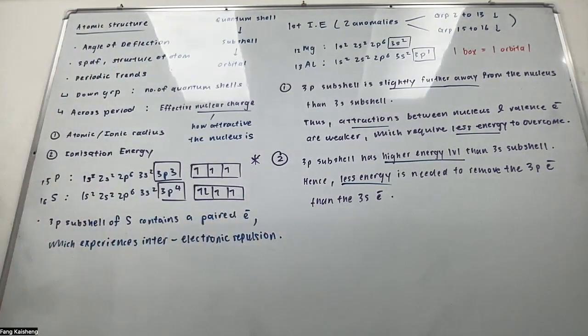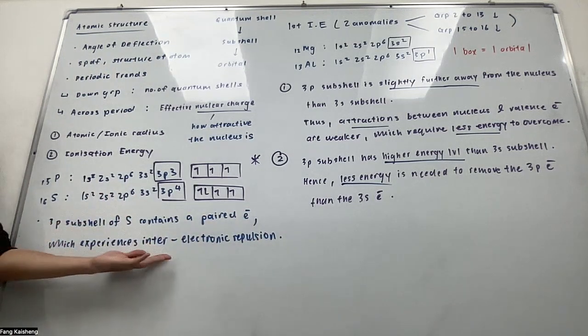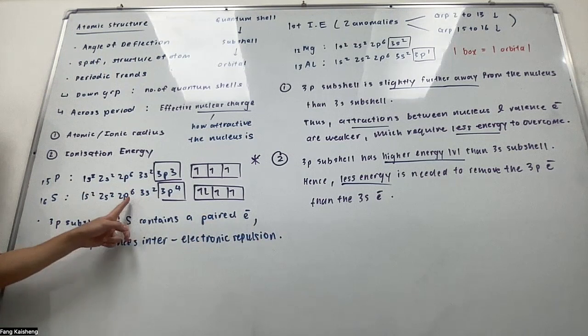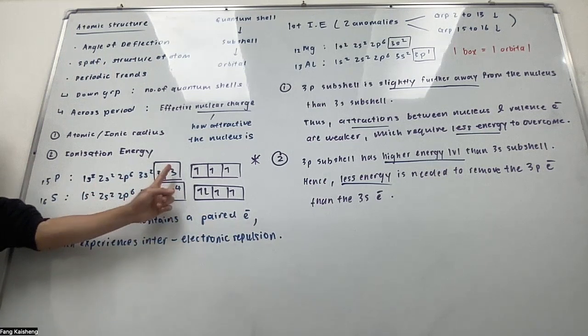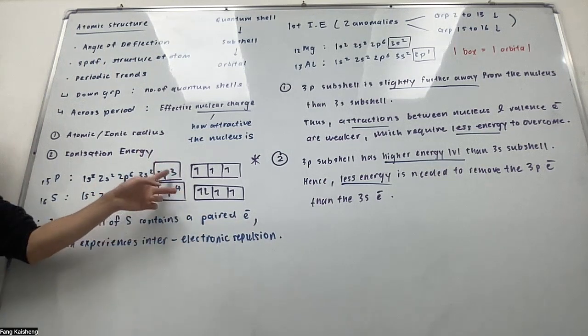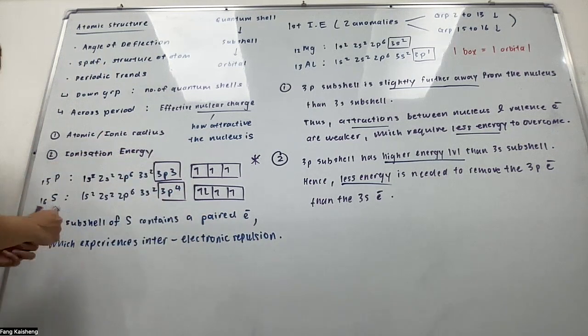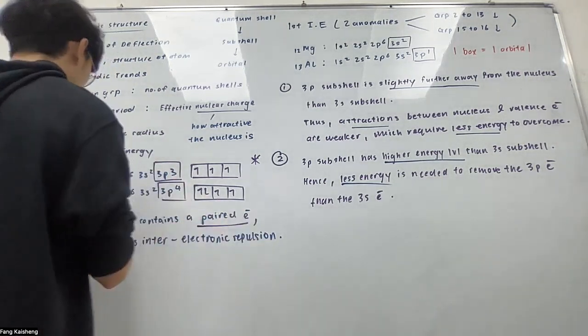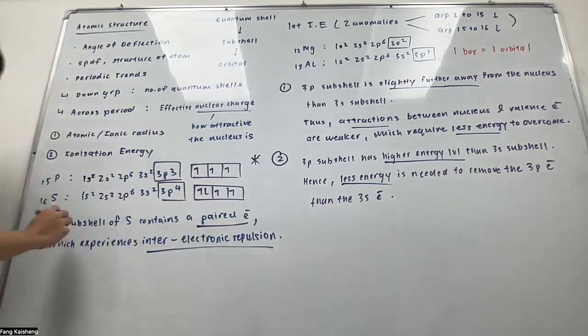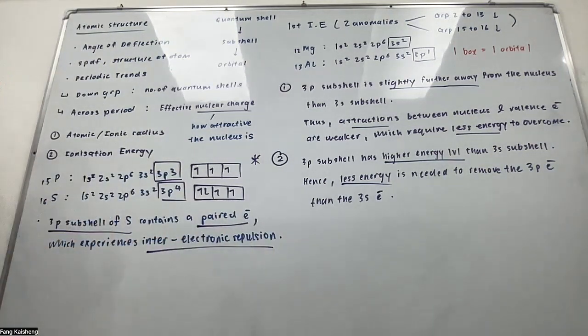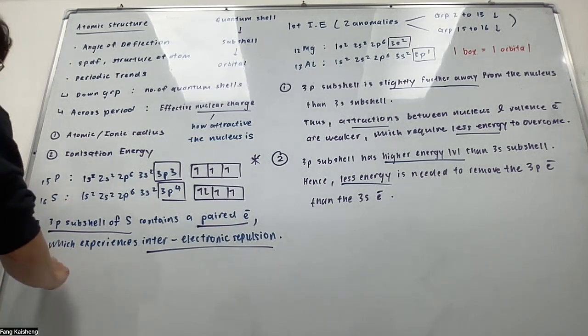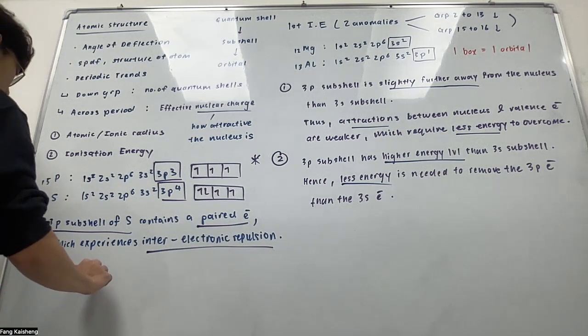Now, why am I so particular on this? Because everyone remembers inter-electronic repulsion, and that's the first thing they write in the answer. But wrong. Because where's the inter-electronic repulsion? There's paired electrons here, here, here, here. All these are paired electrons, but no, I'm only focused on the outside. I'm removing electrons from the outside. Compare 3p3 and 3p4. There's only paired electrons in 3p of sulfur. So it must be very specific. Where are the paired electrons? Where are the repulsions? If there's repulsion, then obviously less energy is needed for removal.